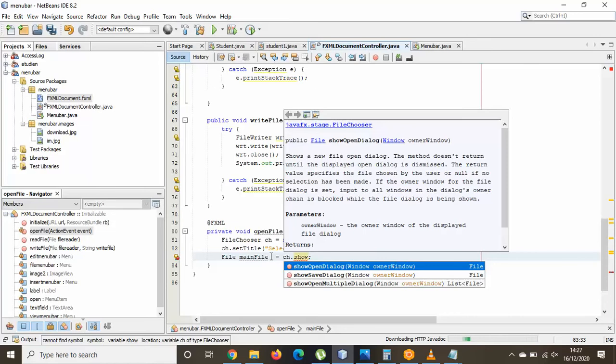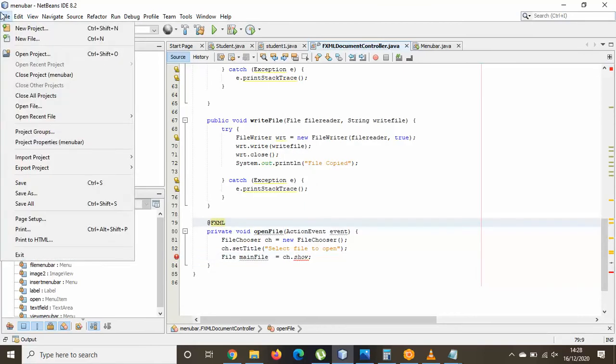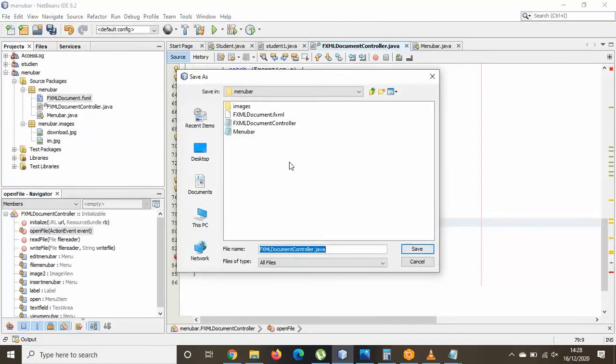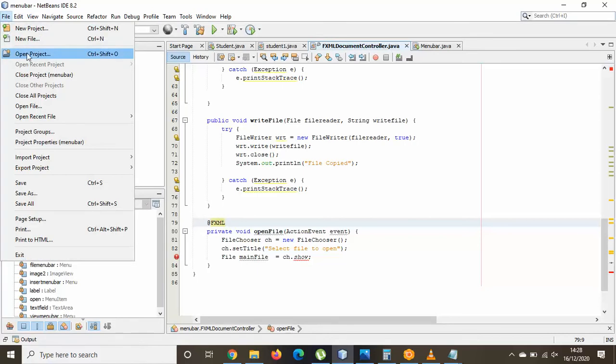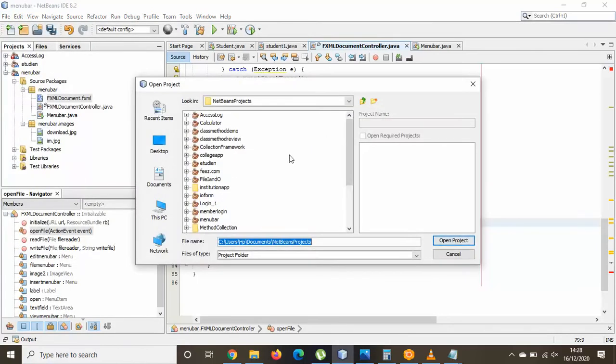We have a method for open dialog, we have a method for save dialog. If you want to save, like in your text editor now, if I press save as, something like this will come. If I decide to say open, something like this will come. So we want to do open.